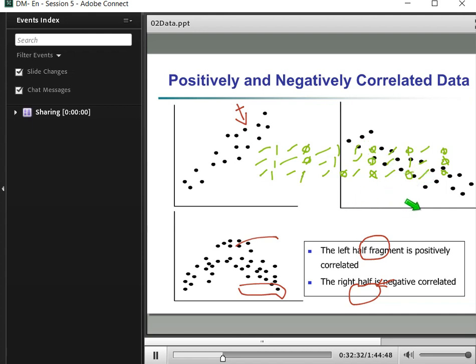Negative correlation: if one attribute increases, the other attribute decreases. So they are negatively correlated. And if we couldn't find any relation between two attributes, we can say they are not correlated.